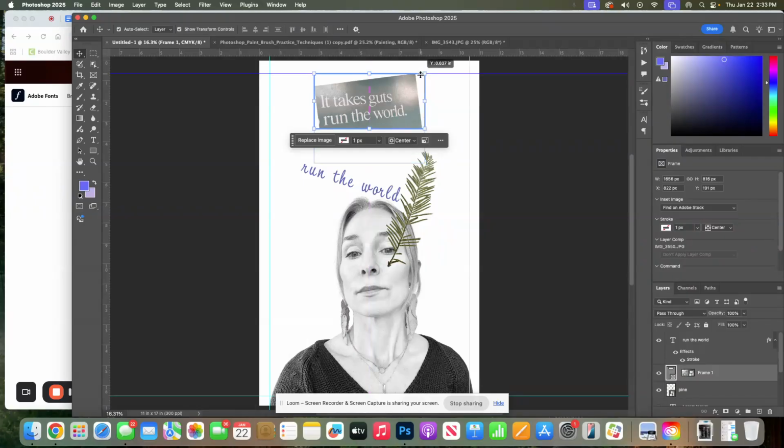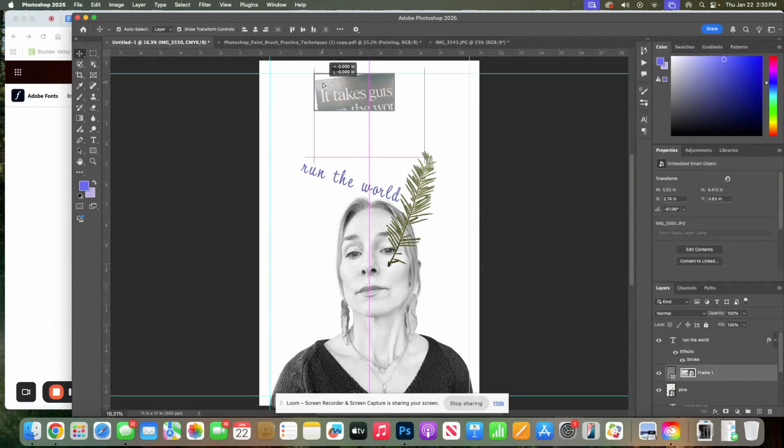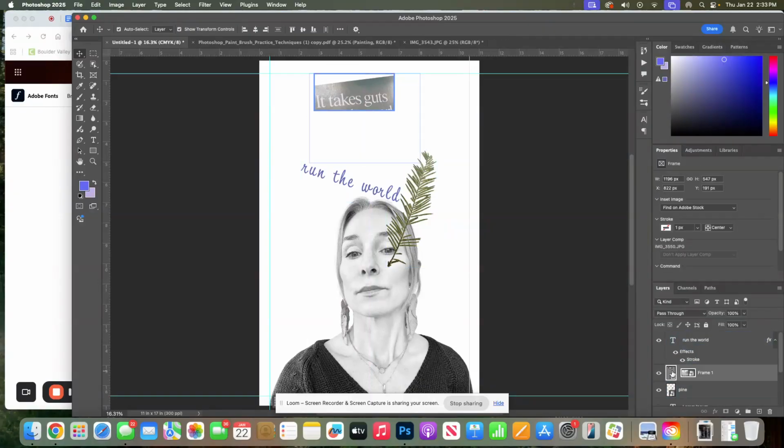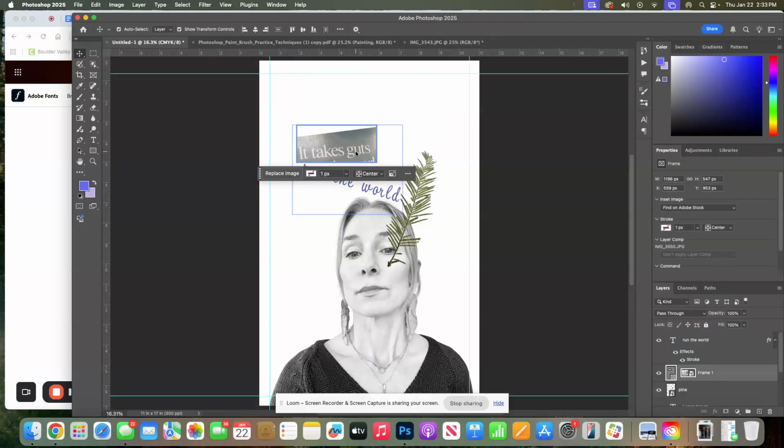I don't need the "run the world" part of this. I just want the bottom of it. It's one way to edit. I wouldn't have rotated it, obviously, before doing that if that was the case. I can manipulate it by moving it around. I can grab both the frame and the image by holding down Shift and adding to my selection in my layer. I can move this around, and maybe it needs to be kind of there.